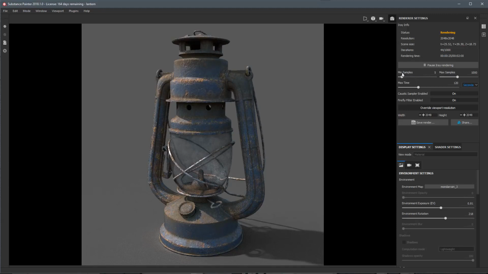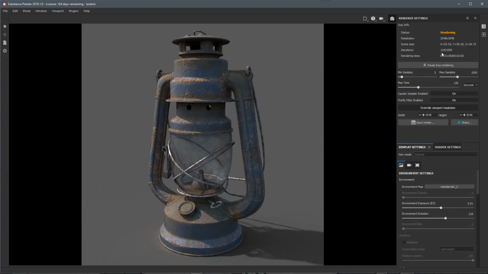Now, here you also have these min and max samples. And here we have this iteration. So right now we can see that we're on sample, let's say here, 64 out of 1,000. So what this means is that iRay is going to render for a max of 120 seconds, or it will render until the max samples is hit, whichever of these two comes first. So for example, if I render for 120 seconds and I didn't get to this max samples, iRay is going to stop. If before this 2 minutes is up, iRay does hit this maximum 1,000 samples, then it would stop rendering before the max time is reached. So really it's just about time and your samples.